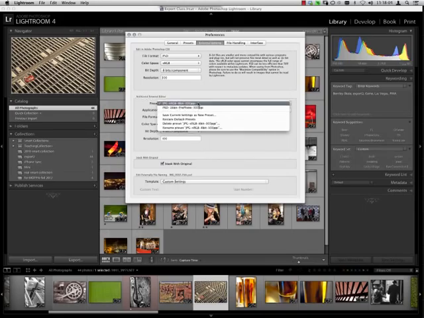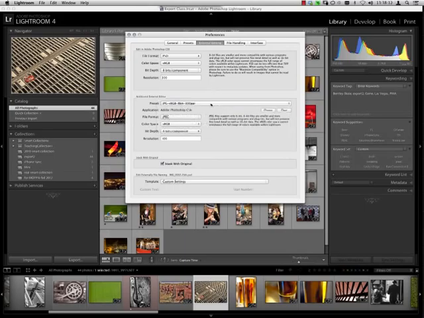I use multiple exports to my external editor depending on what my process is, what I'm wanting to do. And my default one is what you see here, a Photoshop format in the sRGB color space, 8-bit at 300 resolution. Now I can set up additional exports right down here. I've already defined two. I've got one, and you can tell by the name, this is a JPEG file format in the sRGB color space. It's an 8-bit file at 300 pixels an inch.